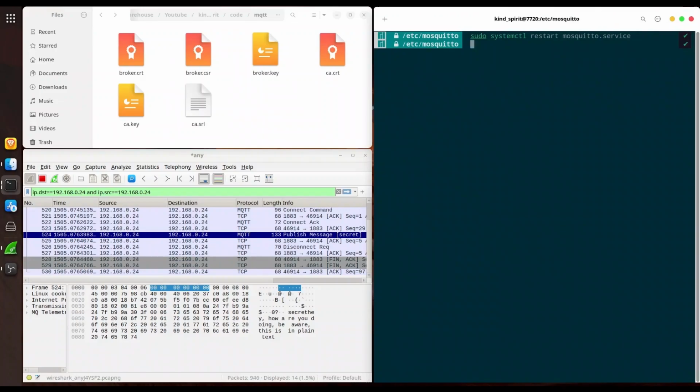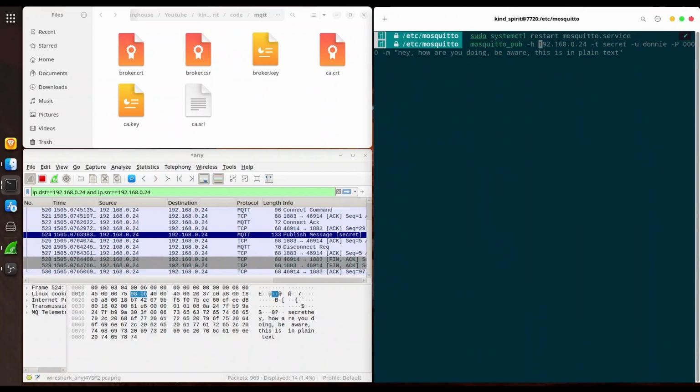Alright, and finally let's test it. I'm going to send a message from my command line interface to my broker, and we are going to look for incoming messages with Wireshark. So I'm going to use mosquitto_pub.